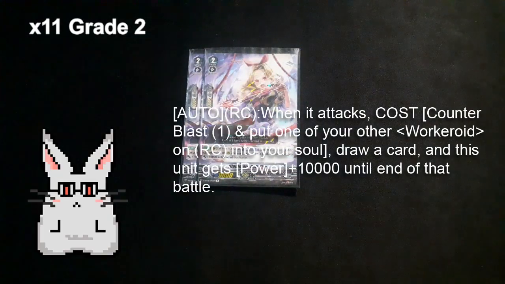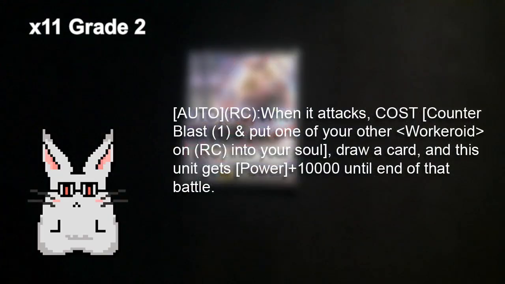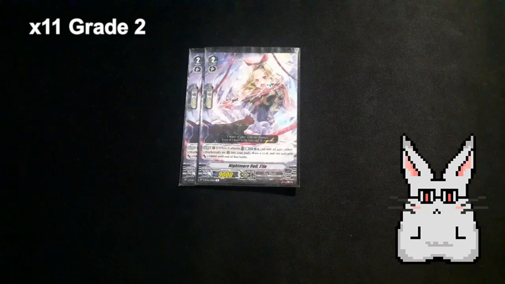Next, we run 2 Nightmare Doll Ellen. Her skill is, Vanguard or Rearguard Circle, when this card attacks, cost, counterblast 1, put a Workeroid rearguard into your soul, then she gets plus 10,000 till the end of turn, and you draw 1 card. She's another soul returner available. The only drawback is that she needs a counterblast. We don't really want to use too much counterblast on other units aside from our grade 3s. But that plus 10 and draw really helps a lot in some scenarios.